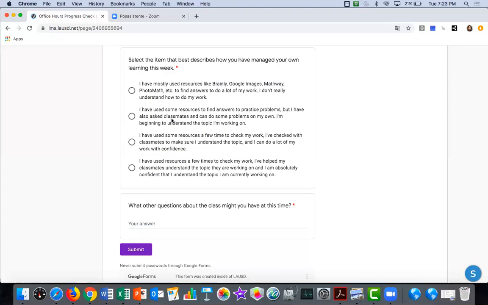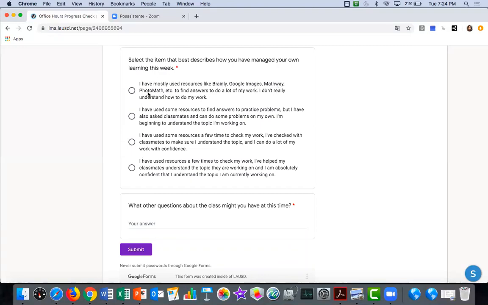So this is going from not so well to very well. I have mostly used resources like Brainly, Google Images, Mathway, Photomath to find answers to a lot of my work. So they really had to look for support on their own. I don't really understand how to do it myself, so then I have to resort to these other methods, right?